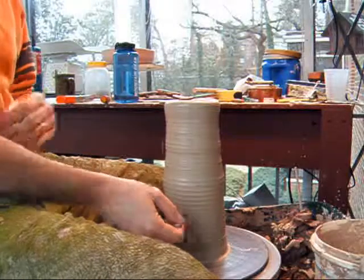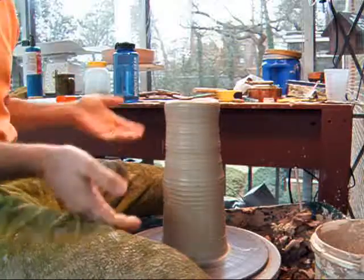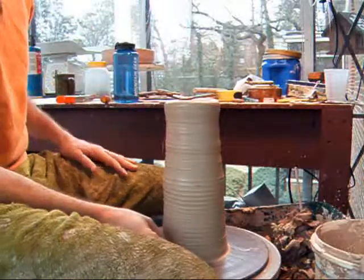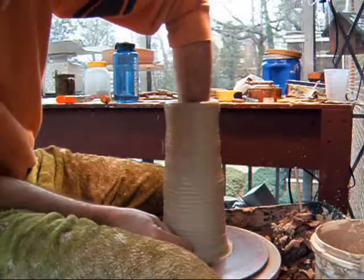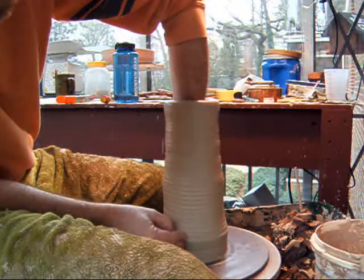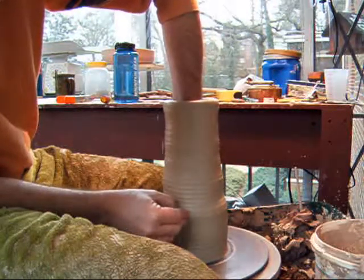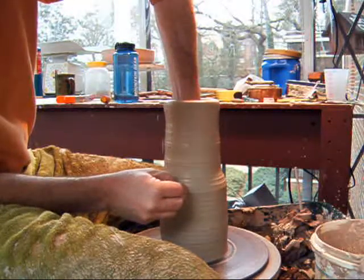Shaping I normally do from the inside out. My first bits of shaping — I try to get more of an egg shape. A little more inside pressure than outside pressure. Notice I don't use a lot of water during this process. If my hand starts sticking to the clay, I'll go back in and put a very thin coating of water on there.